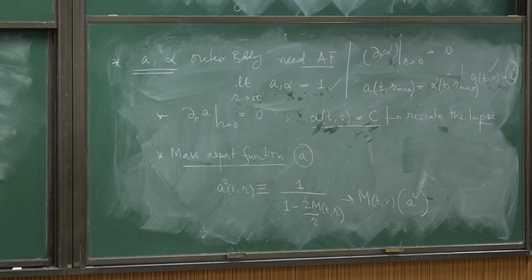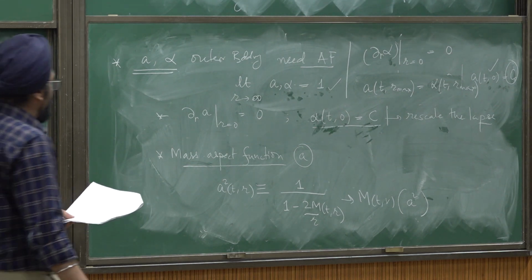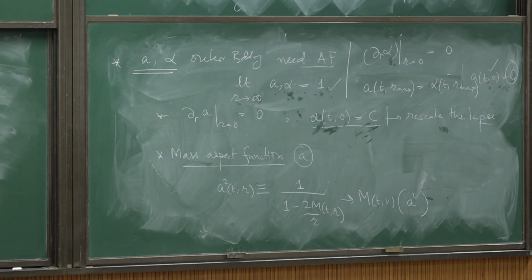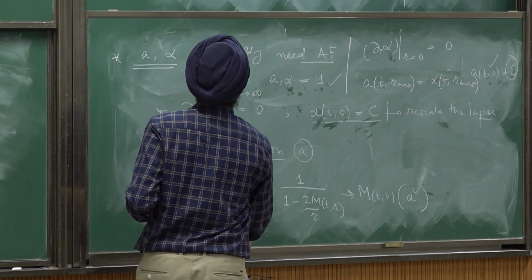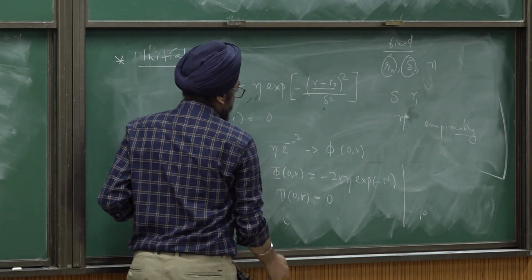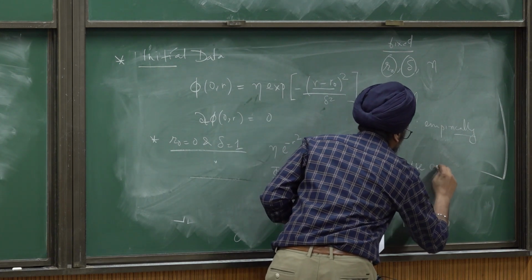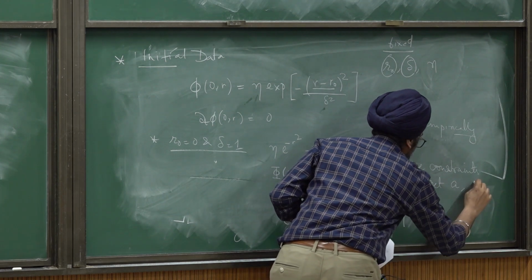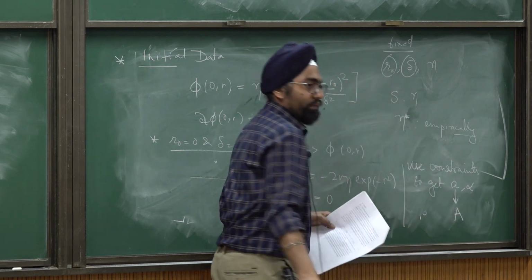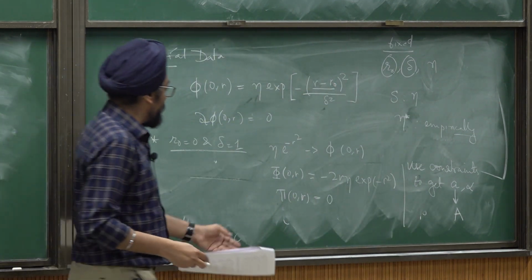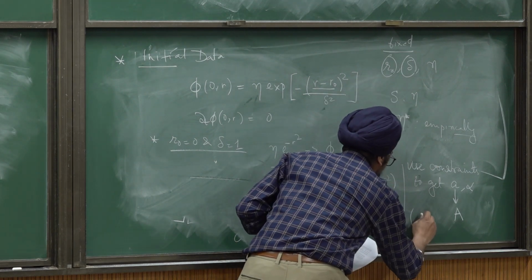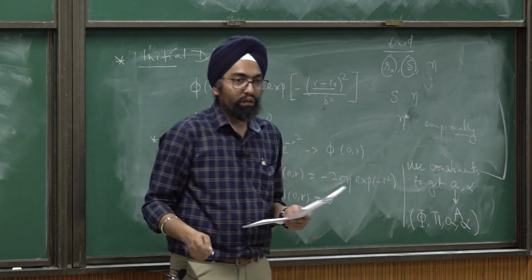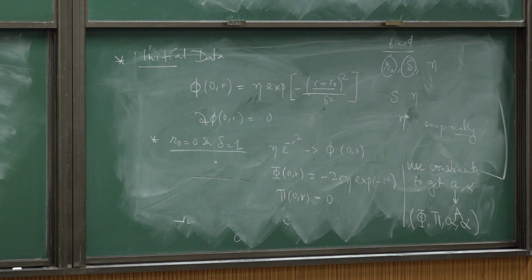So there are 4 quantities which we are evolving. We give initial data of phi and pi, use the constraints to get A and alpha. From A you get capital A. Substitute that in the equations. So then the full data which is available to you is phi, pi, A and alpha. That is what is being evolved for these parameter values.